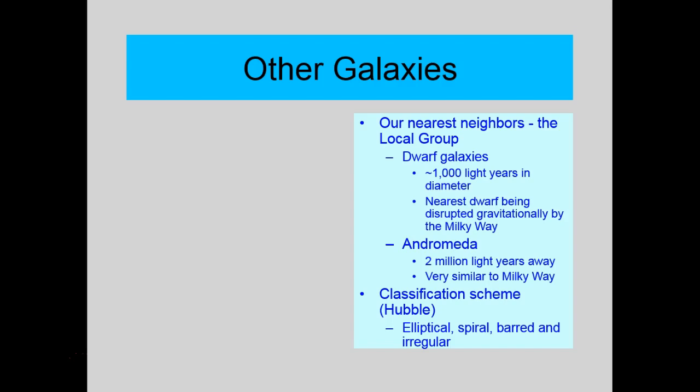All right, how do we classify these galaxies? And Edwin Hubble, if you haven't heard that name enough, you know this is a pretty important character here. He classified them by elliptical, spiral, barred, and irregular. Now, elliptical would be something that's sort of like a circle, but expanded in one axis, okay? That's not what we are. We sort of are like a circle. We are a spiral because it has these bands that spiral down toward the thing. Barred, they just sort of shoot out. Rather than being spirals, they shoot out.